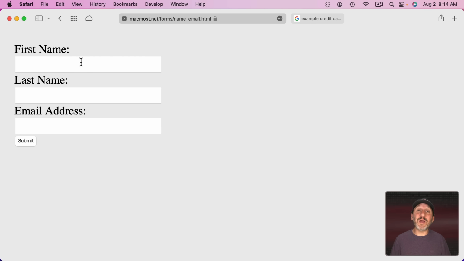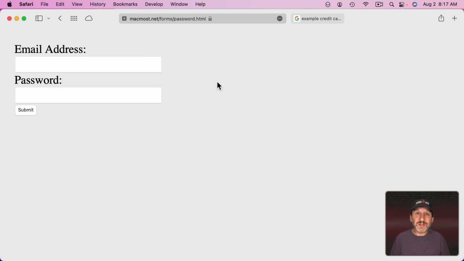But there would be nothing to prevent me from labeling this first field field 1 or field 22 or this field XYZ. And in that case, there would be no way for AutoFill to know what goes there. It's totally up to the website developers and designers to name these properly so that AutoFill works. In some cases they don't. It's frustrating, but Safari really is at the mercy of how the web page is coded.